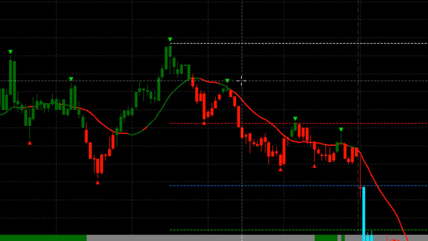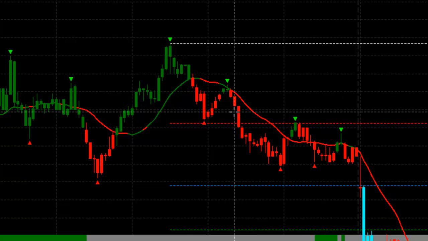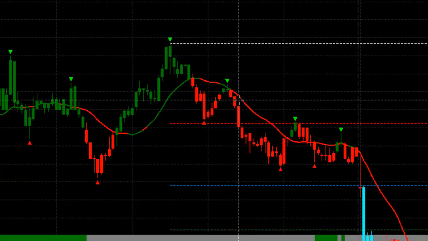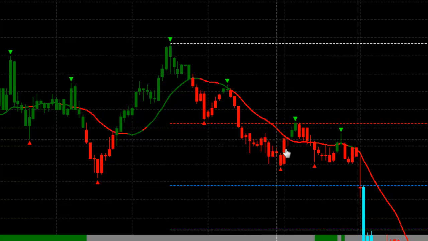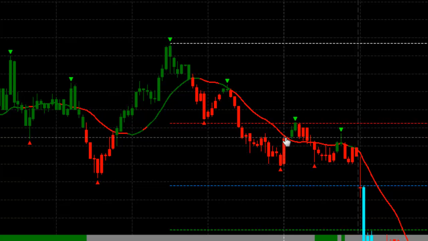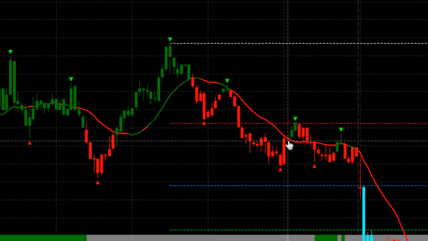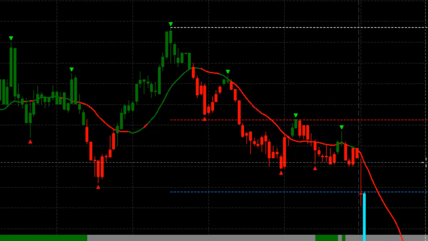So say 44.76 or something like that, and your trigger was 61. So it wasn't a big stop at all. So the risk reward's pretty good on this one. And then I think you would have got stopped out here at 45. So you only make 15, 20 cents. But again, you can always play the short again if it sets up for you.